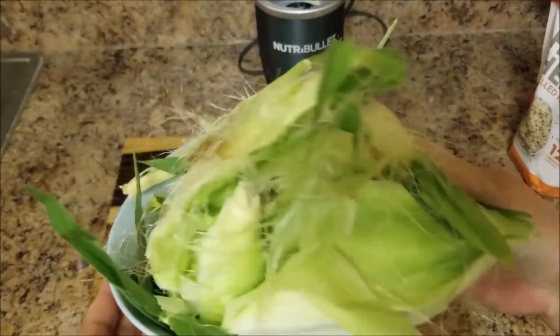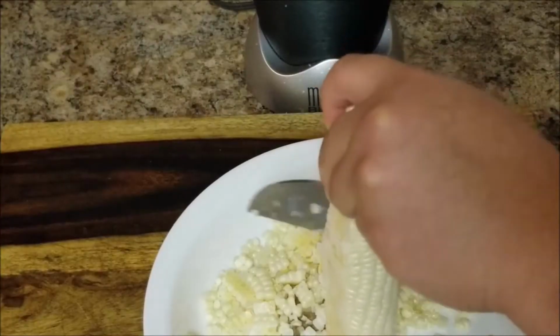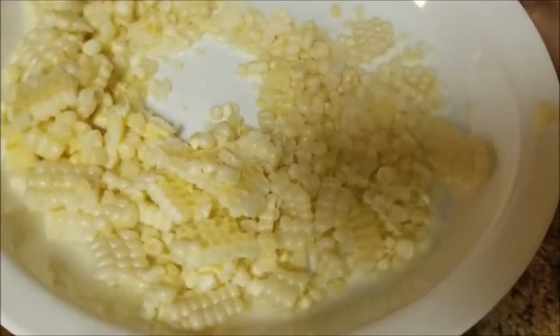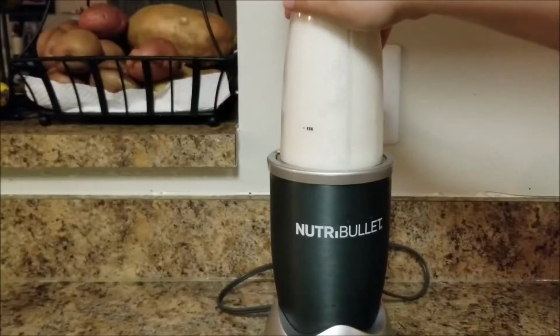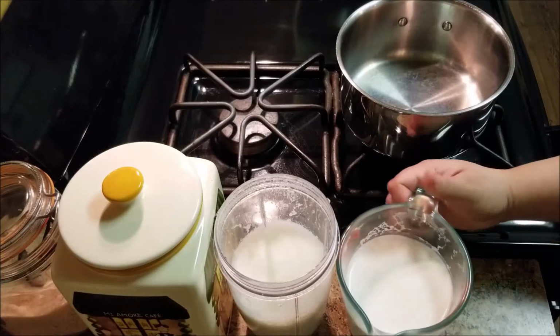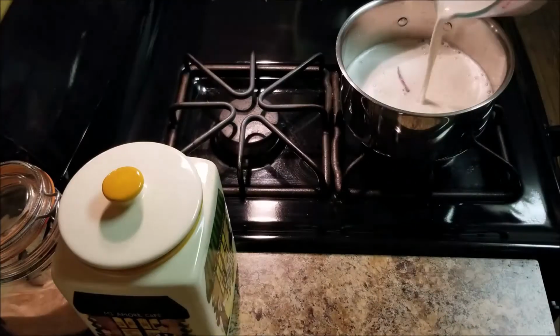I have a pie plate with a napkin folded in the middle to keep the cob steady while I cut the kernels off. Puree the kernels with a little milk to get the blender going, and now we're ready to make our corn milk. In a medium pot, place cinnamon sticks, the corn puree, milk, sugar.